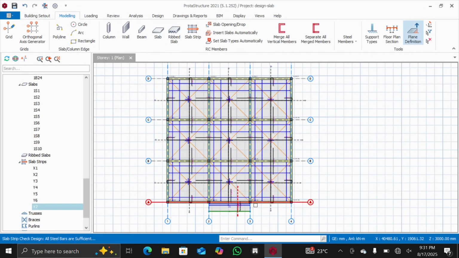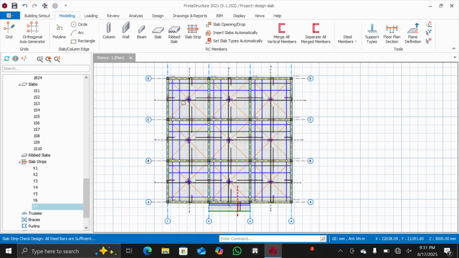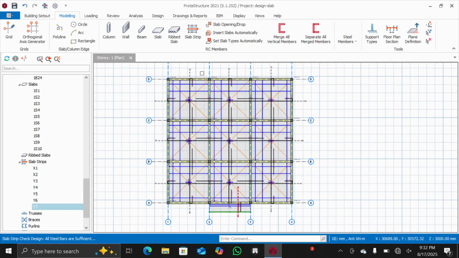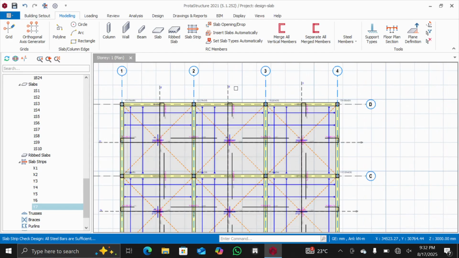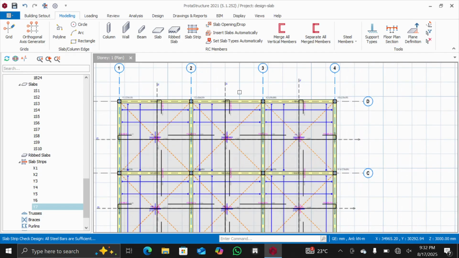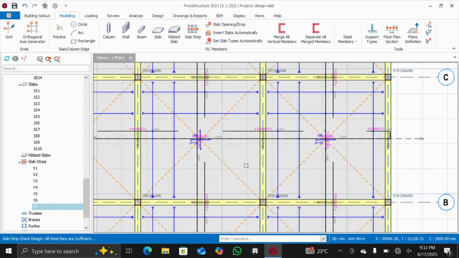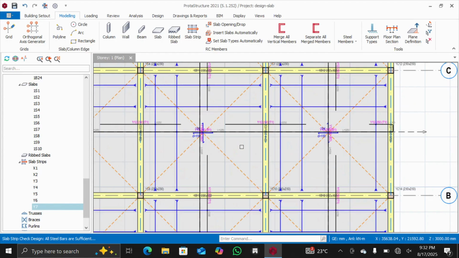So you can say that our design is sufficient. All our strips, everything has passed, you understand? But in case you check and it's telling you maybe somewhere it has failed, it means you have to redesign. You get it? So this is basically what we need to understand on designing. From there, of course, you go and load your proto design, and then you can have a look at whatever you have designed, and it will give it to you. Understand? You just have to be the engineer to your software.